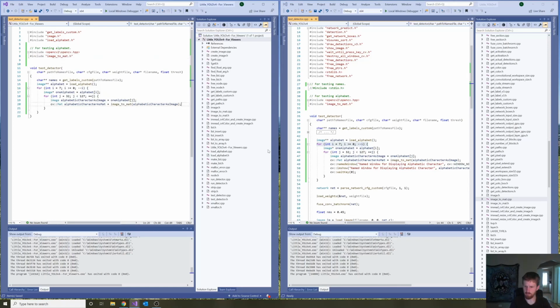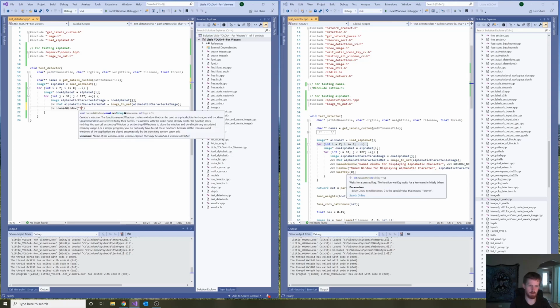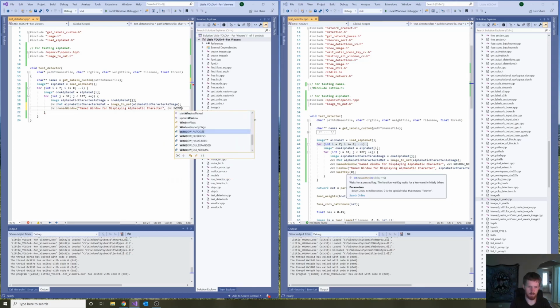And then let's create an OpenCV named window object, which has a string name that can be called to display the object in the window. And this is a normal window.